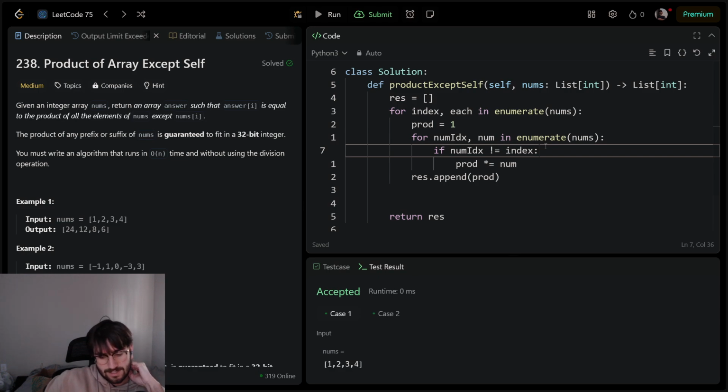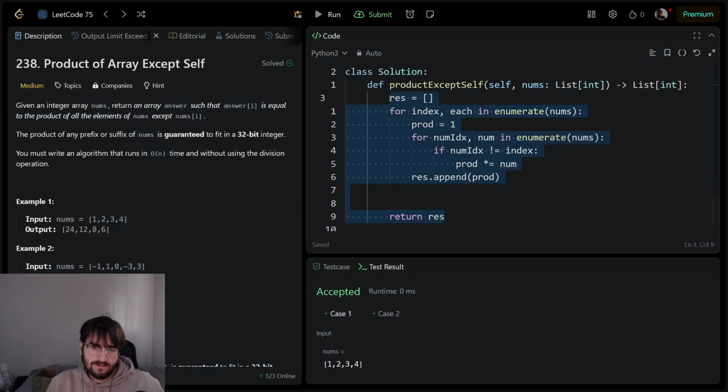Like, what if I initialize the dictionary? It's got to be something along those lines, right? It has to be something like, okay, if we see the first value, this value is going to be in the array of every single other value, except itself right now. So our current value, we do nothing to, and every single other one, we multiply it.